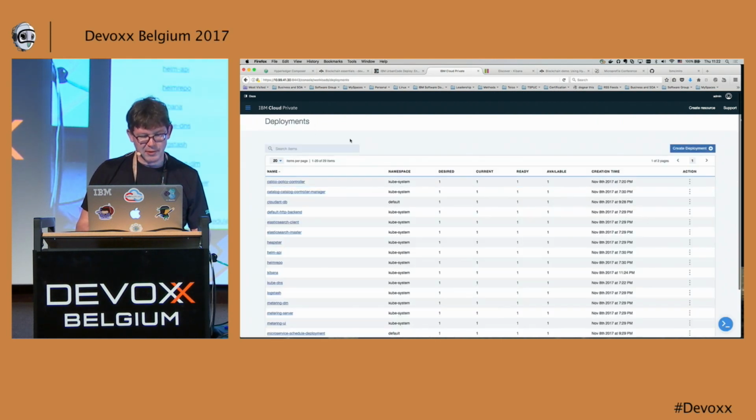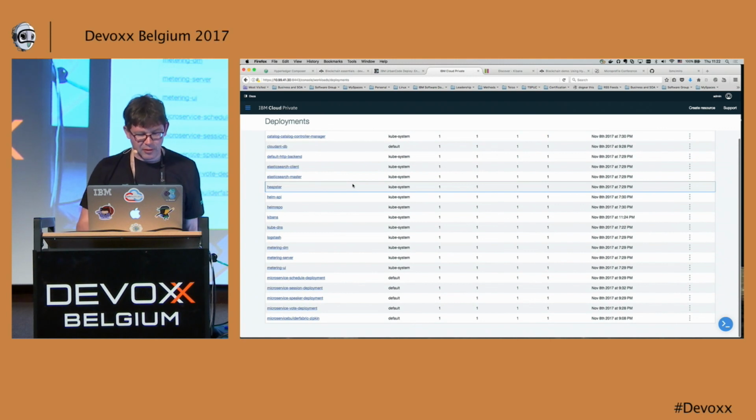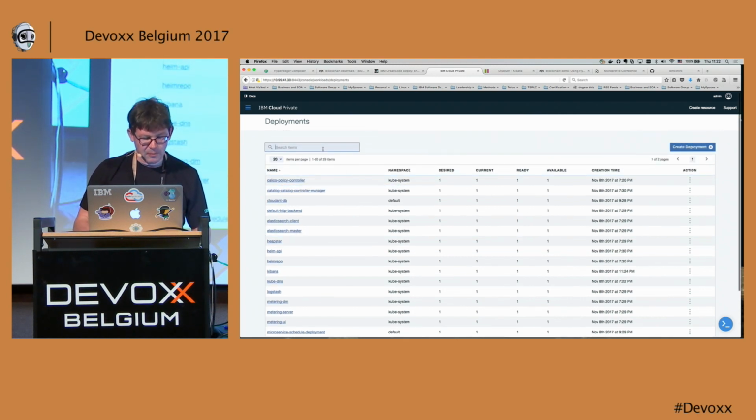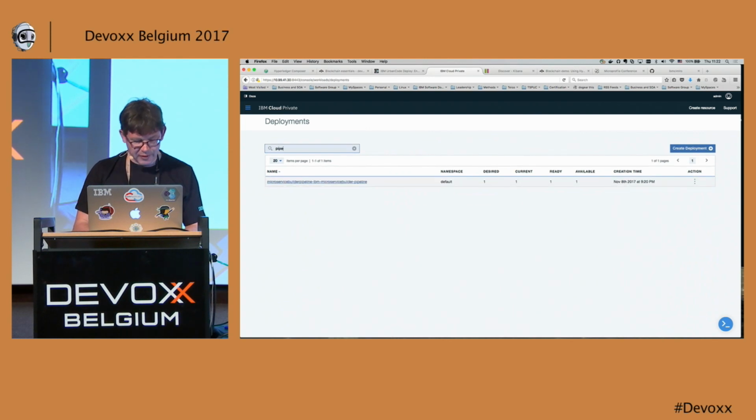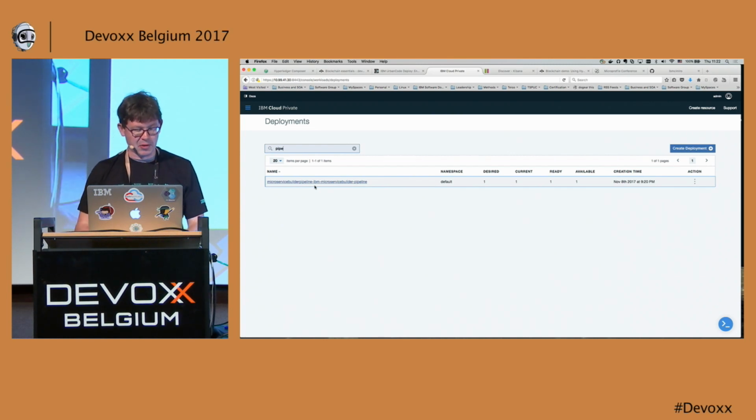Workloads, deployments. In fact, this microservice builder fabric is also something which you can deploy through the Helm charts. What it will do is deploy a Jenkins with some pre-configured content in it.